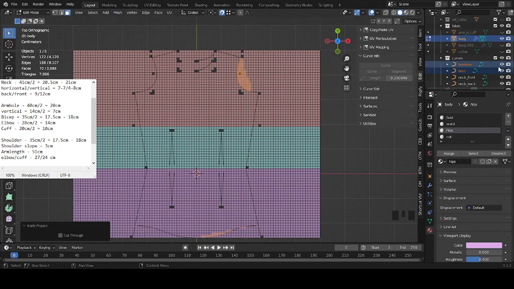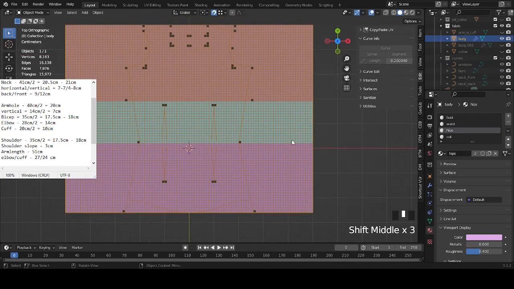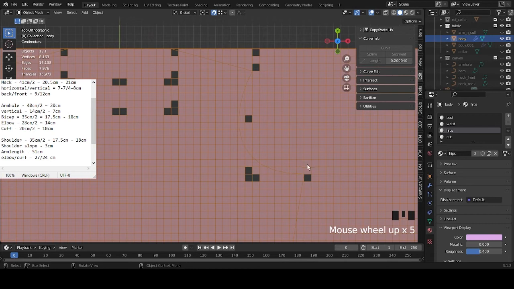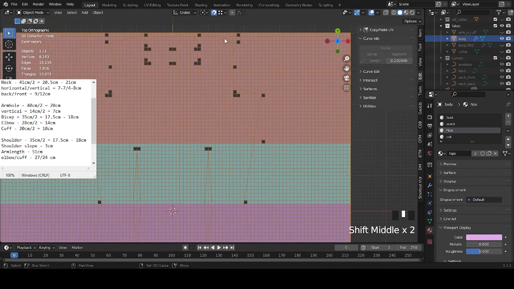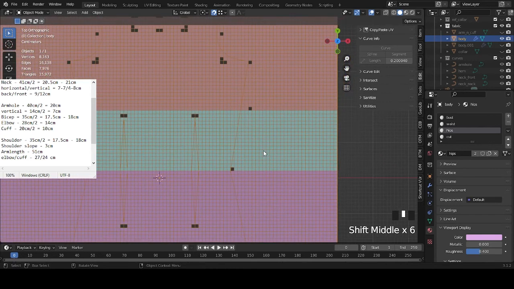And now you see, if you hide the curves, now our body mesh has a nice curve in it. The armhole and then the hem, and that's cool.